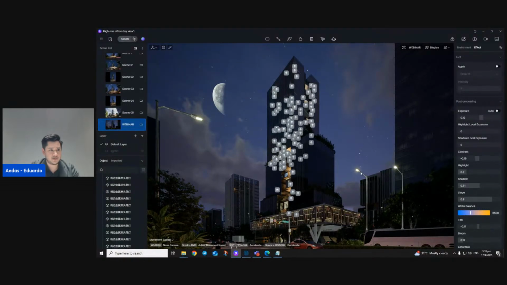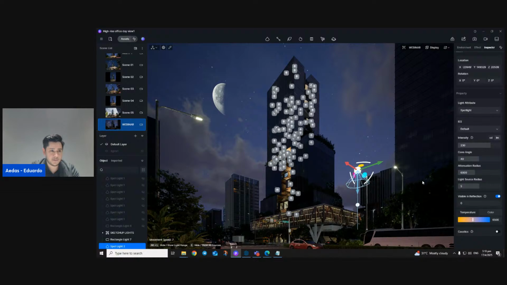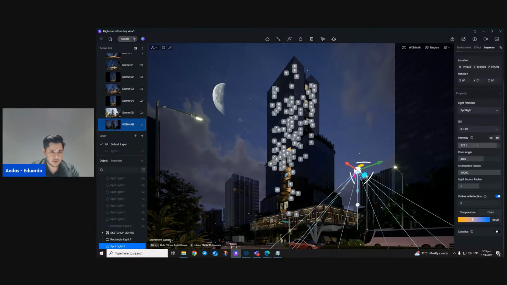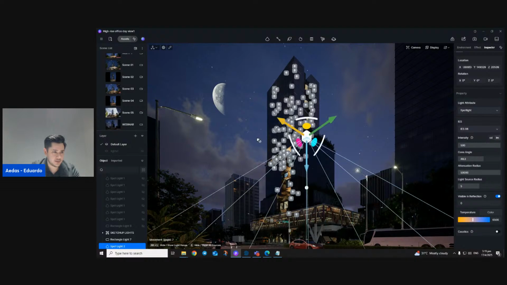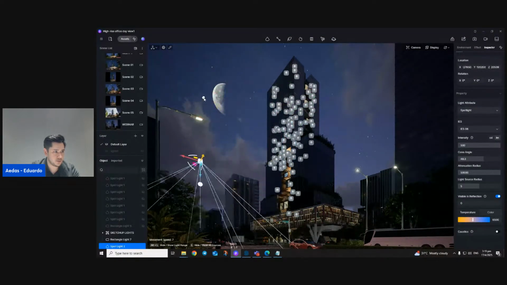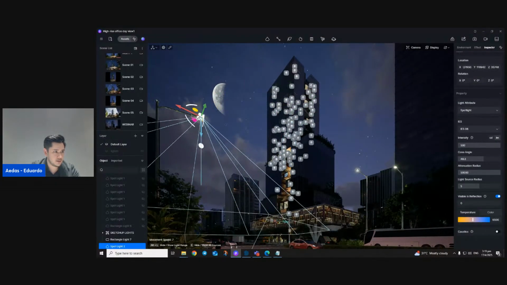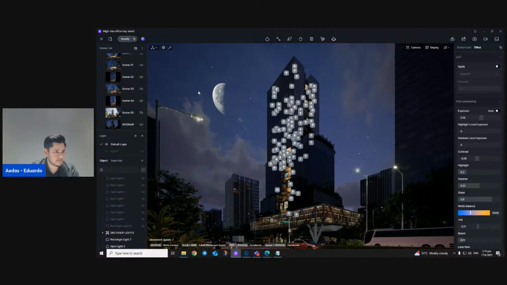And if that isn't enough for you, you can even come in and create another spotlight and place it right on there. And this is where IES lights come in. We start to choose one that suits the light type, increase our cone angle maybe, and then, as mentioned before, the radius that it creates an impact. We can start to play with this intensity and create that spotlight. And like I showed earlier, you can just come in here and duplicate that really quickly and place it where you need it to be placed.